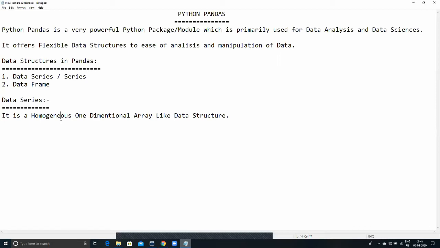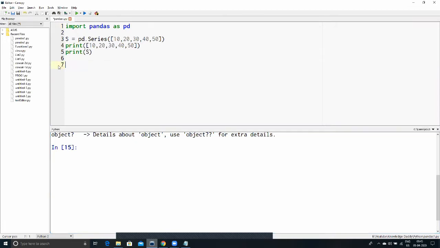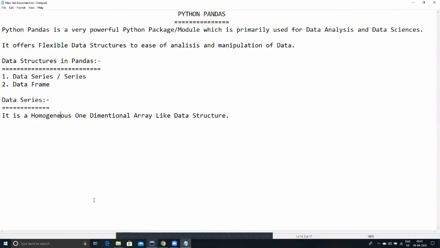As we showed in the example last time, when we run that program, we find that the data structure has all integer values, and that's why the dtype is shown as int64, right? So data series is homogeneous in nature, which means it has all data of a similar data type.